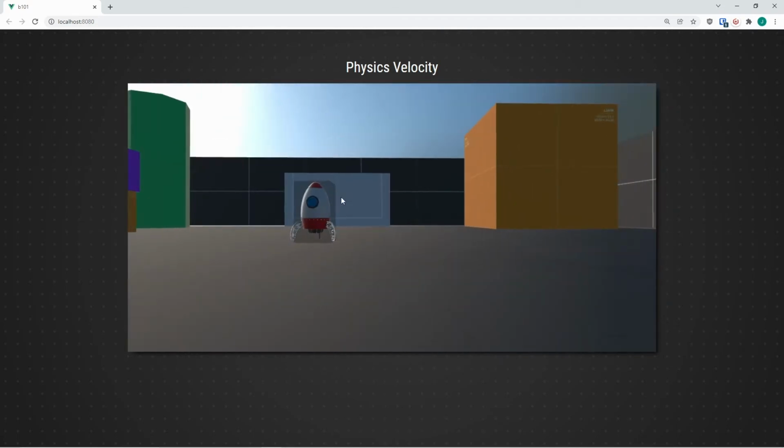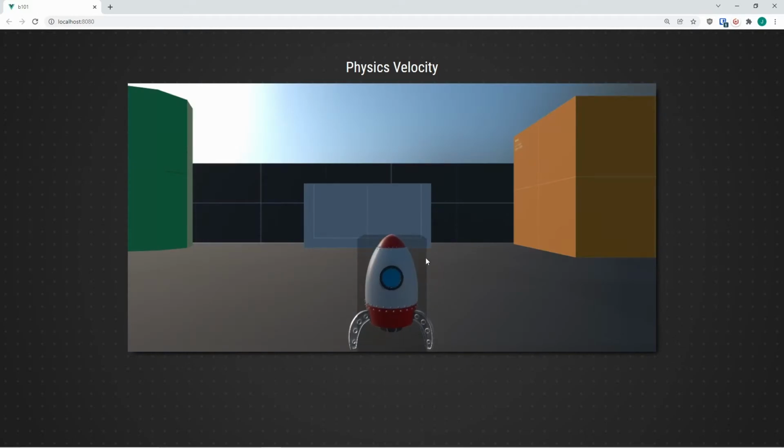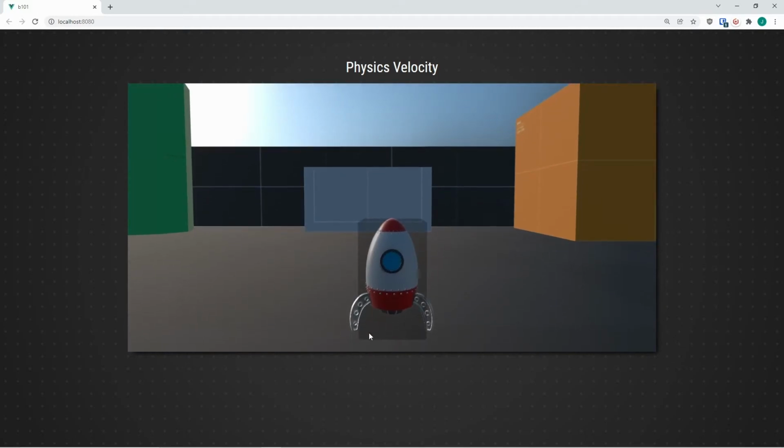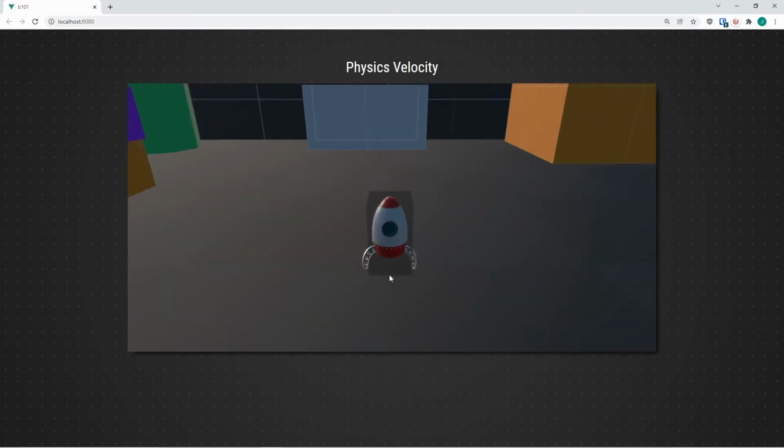Now you will notice if I refresh this, that the box actually jumps up a bit. The reason why it's doing that is because the box actually starts off below the ground. And with the physics engine, it's trying to basically prevent the intersection of these two colliders. They shouldn't be intersecting with each other. So what we can do is have this start off slightly above the ground. Right now we have it at 0.8, probably bring this up to maybe 0.85, maybe even 0.9.